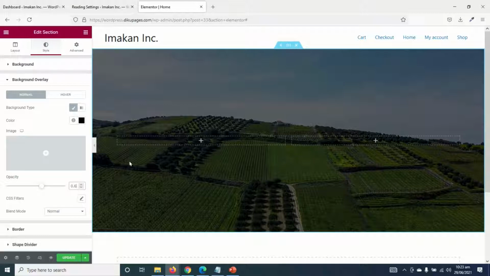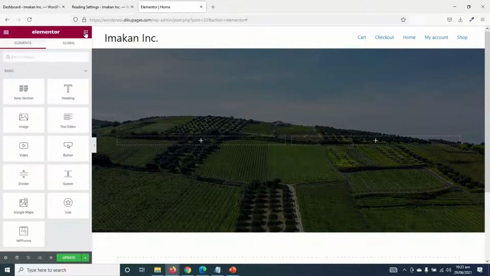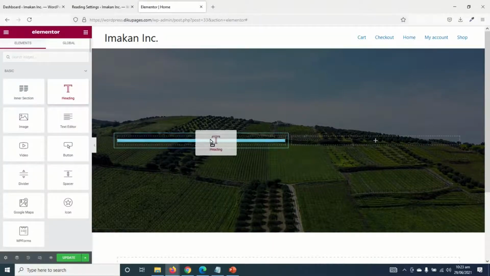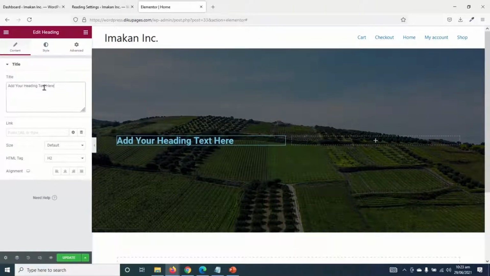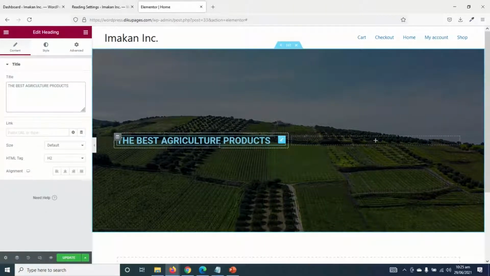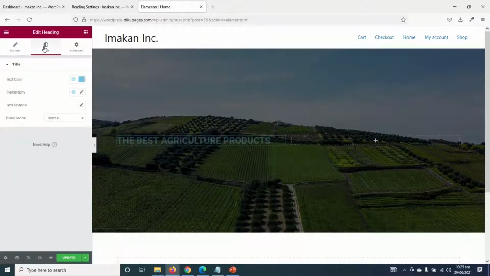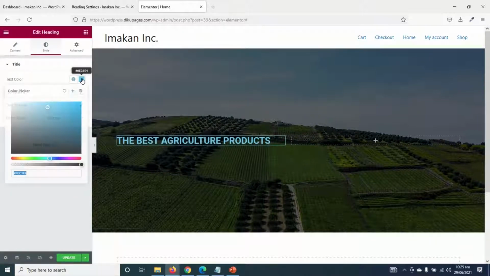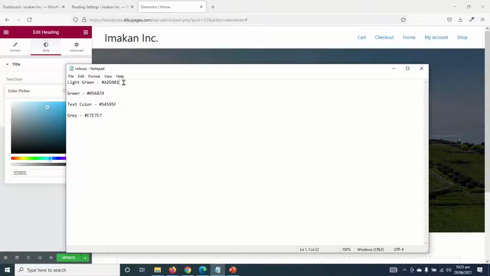Alright, next thing I want to do is go to elements, then I drag in the header element, and in here I change my text. Next I change the color. So to do that, I go to style, and the text color, I have a color I want to use, so I grab it from here.